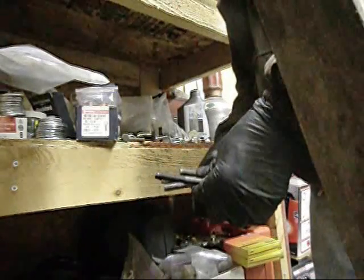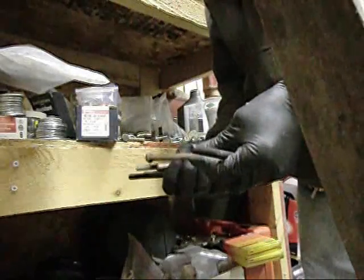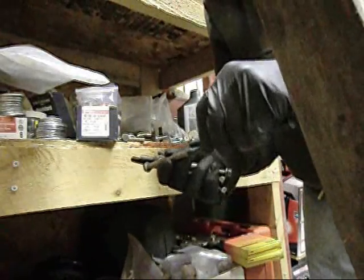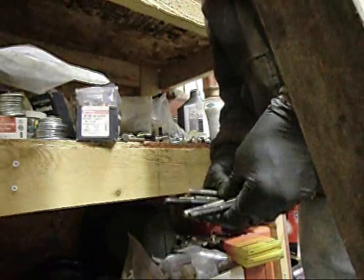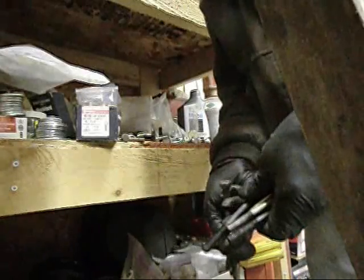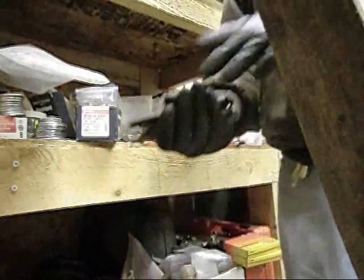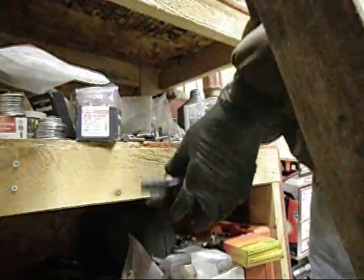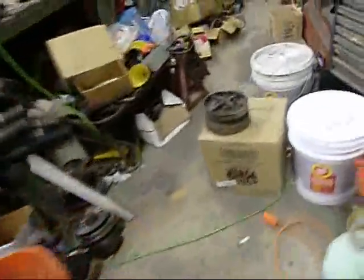Oh, these are metric. Metric uses a different grading designation. So I don't know if the 6.5 uses metric bolts. I don't remember. And my 6.5 starter is not here. It is at the starter rebuilding shop.